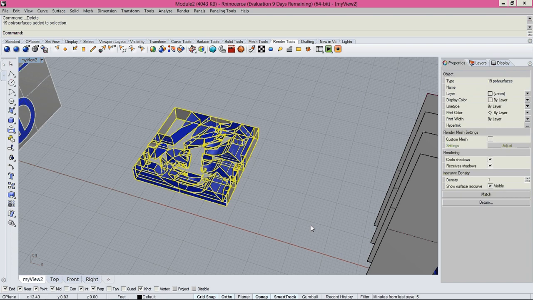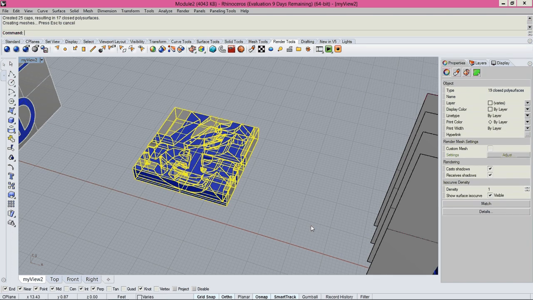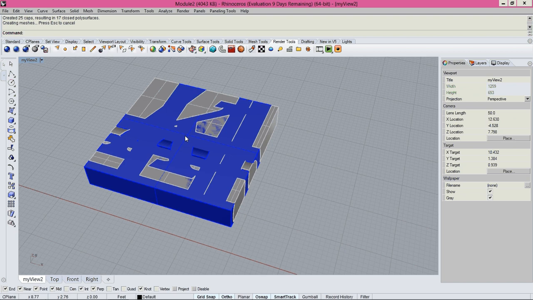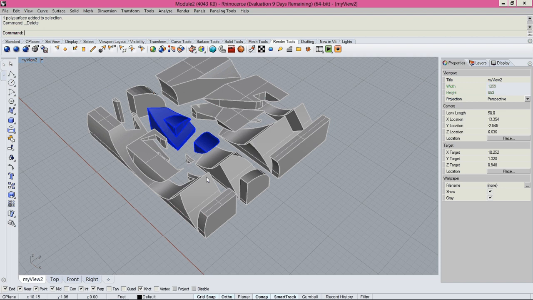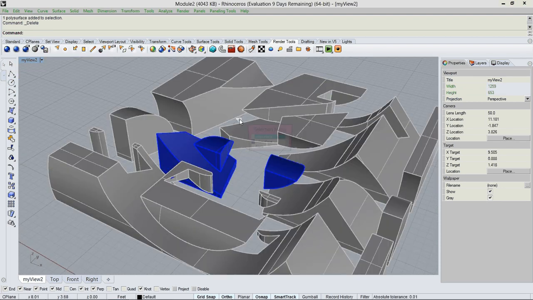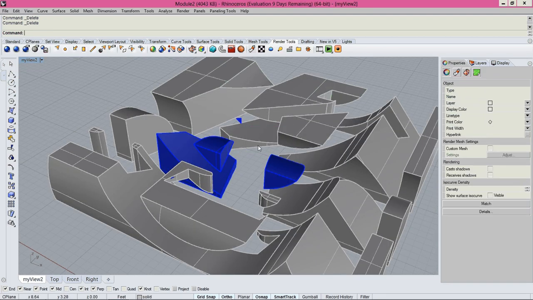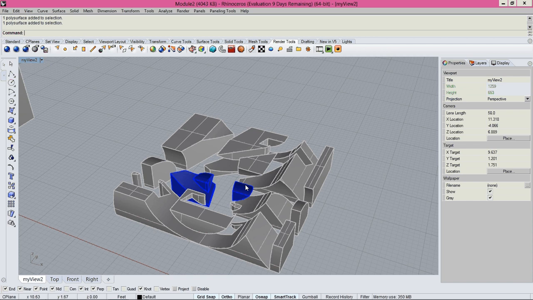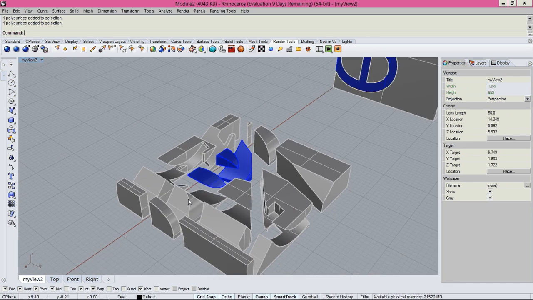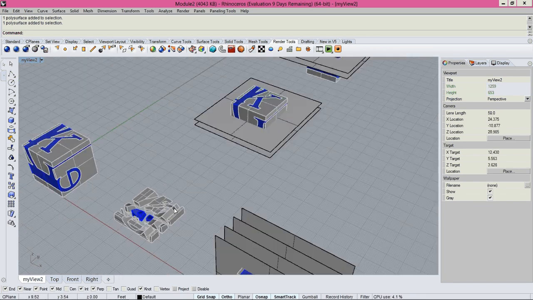Let's see if we can select everything and cap. Sometimes you get this capping option, the big one you have to delete, and there you go, you have several pieces. If they're very small like this one, just delete them. Okay, I think this is a nice kind of object to explore afterwards. We'll see how we do that.